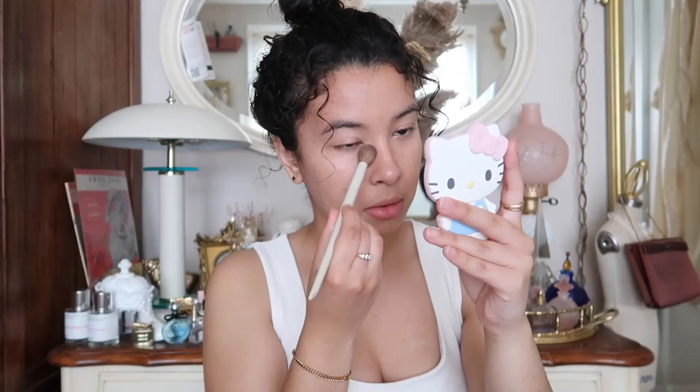The concealer is very brightening. I'm going to go in with the Rare Beauty setting powder — I'm going to set my under-eye area first before my entire face, just patting the makeup under my eyes. I like to use a powder puff instead of a brush because it gives me a smoother finish. Then I'll use a bigger brush to apply it on certain areas since I'll be putting on some cream blush.